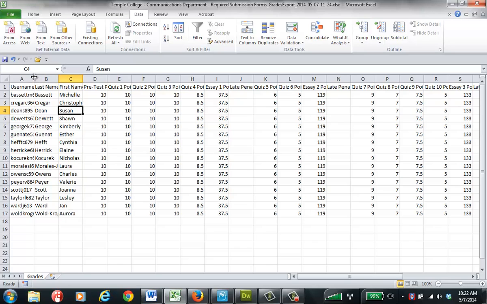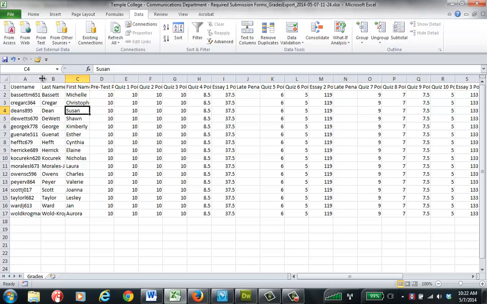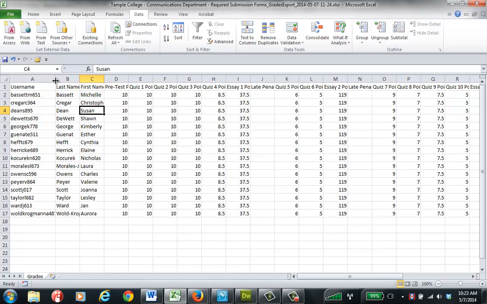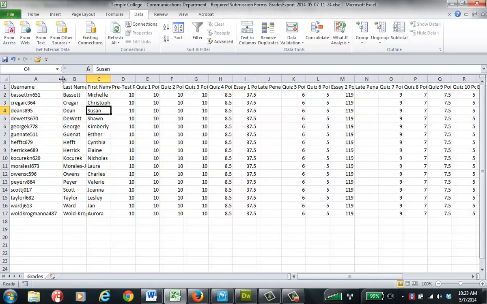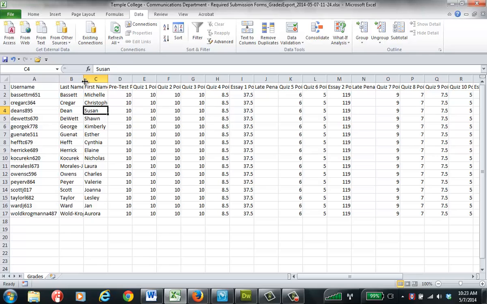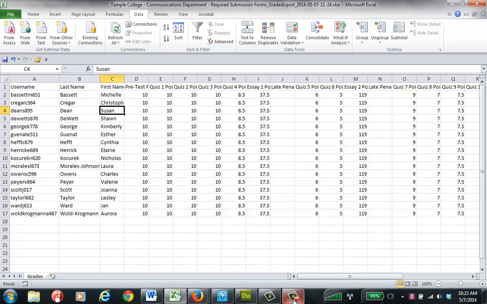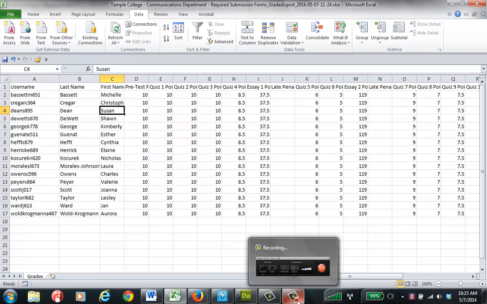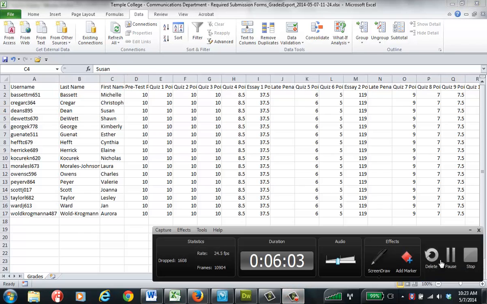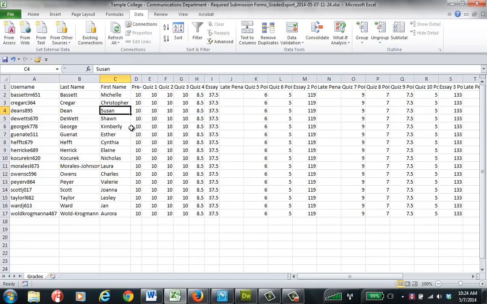The next thing I'm going to do is shrink or expand, as appropriate, each of these columns. Get everybody's name in there. And I always leave just enough room, and so I'm going to do that throughout. And you're going to see something come up here because I'm going to pause this. Okay, and what you can see now is that I've got each column where you can read everything.